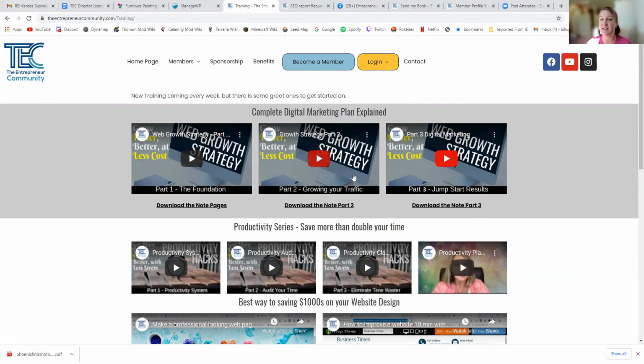This is the next. So the idea behind this, and there's notes behind that. So if you don't have a book already, you can get the notes for the book for those sections. But the biggest thing is this is designed to be a couple weeks to get your foundational elements down. Again, you can use the web page on the entrepreneur community as your website. And so you can get a domain name. We can point it directly to that page. And if you need any help with that, I will create training videos and or email you specific information on it. This is about how to grow your traffic.